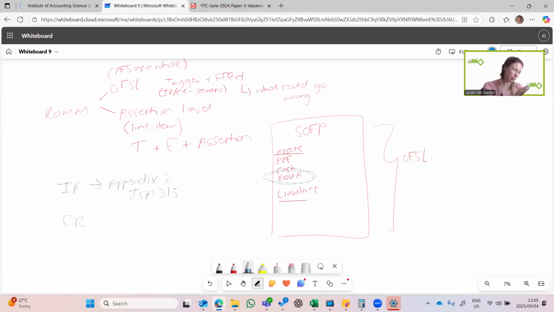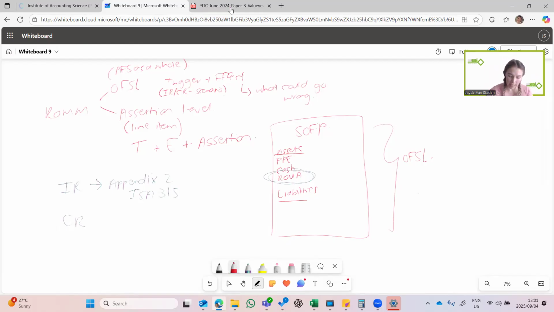Okay, and then there's a little paragraph underneath that speaks about other events or conditions that may indicate risks of material misstatement at the financial statement level. Lack of personnel with appropriate accounting and financial reporting skills. Isn't that interesting? So this lovely appendix in this lovely ISA tells us what to think about, what triggers to essentially be looking out for in the scenario when we are reading so that we can link that trigger to an effect.